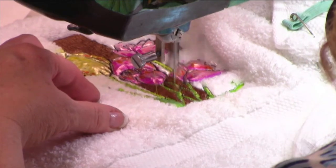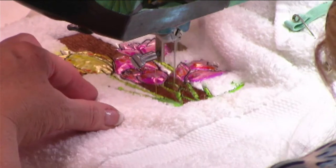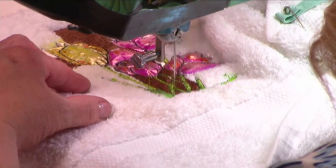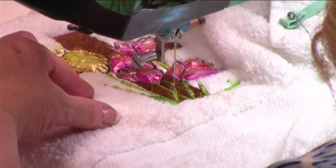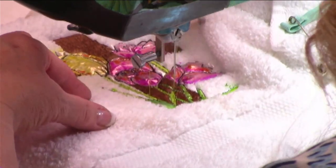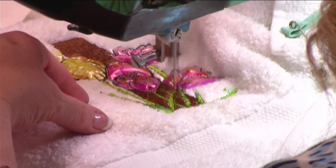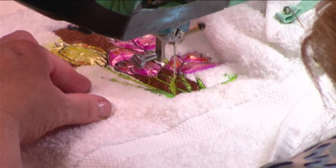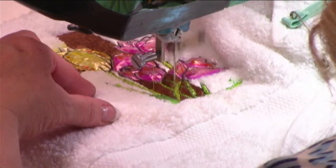If your feed dogs are down, in case you're wondering. If you can't lower your feed dogs, you can still do this. Now I'm going to go side to side on this stem, because that's the direction it is. It's pointing over here. In fact, I think that's actually a leaf, and it crosses over the top of the two stems. And if it is a leaf, then I want bigger stitches coming at an angle.